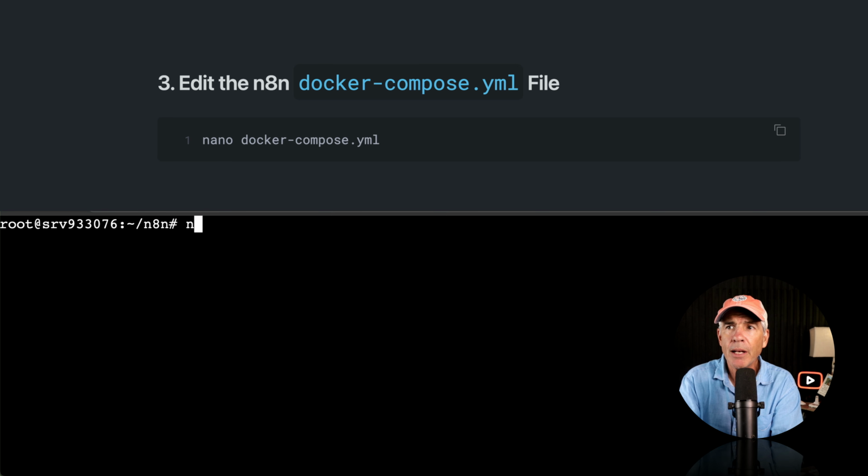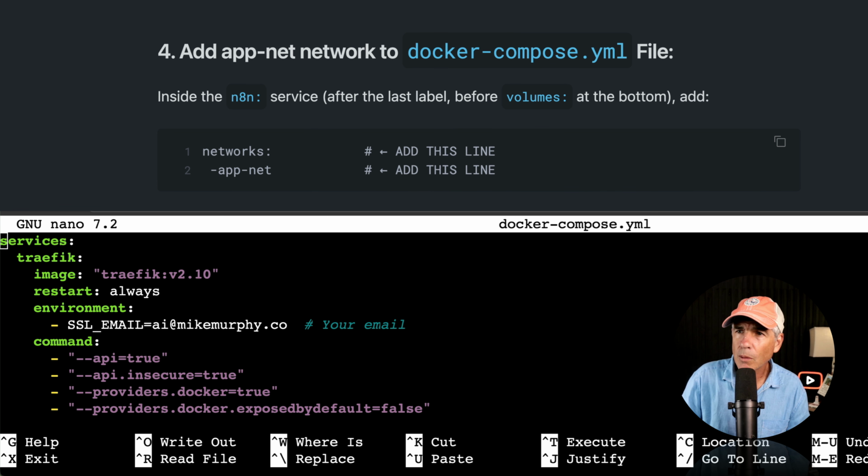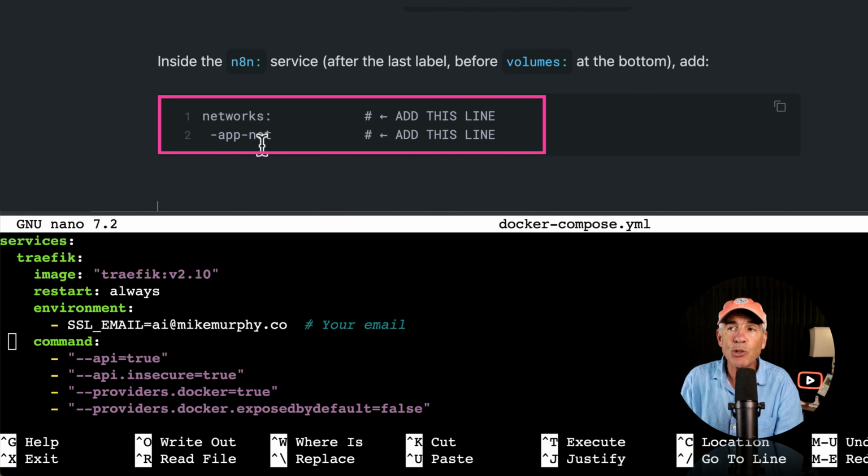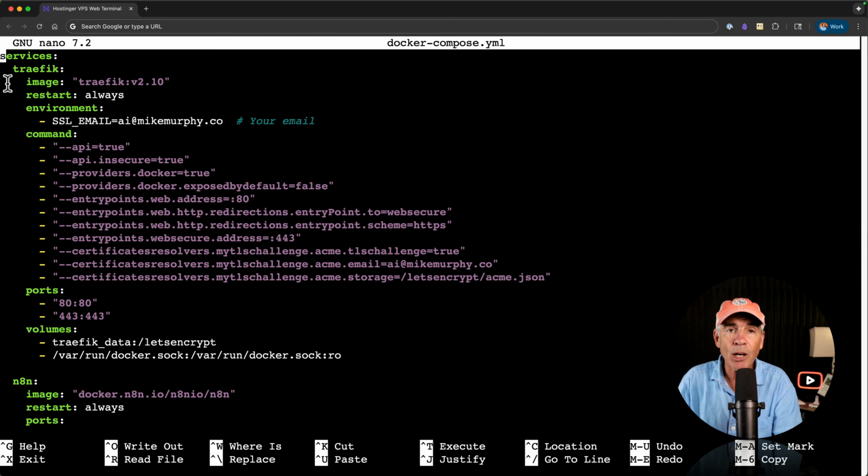So I'm going to type nano, that's going to bring up the Nano text editor, space, docker-compose.yml. I'll tap return. To move your cursor around the Nano editor, you use the arrow keys on your keyboard. So up and down, left and right. First, we're just going to add these 2 lines, and we're going to do so after the last label and before you get to the volumes at the bottom. I'll just click in the window of the Nano editor and use my arrow keys to navigate the cursor. You'll see your cursor is that white block. I'm just going to tap the down arrow because we're going to go down.